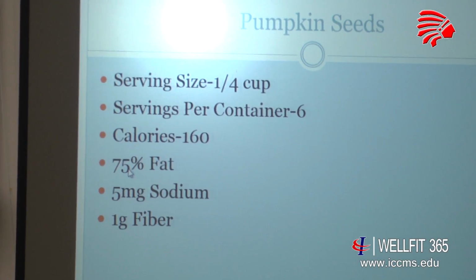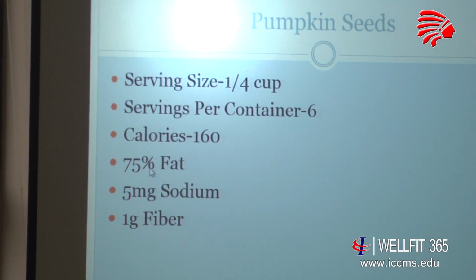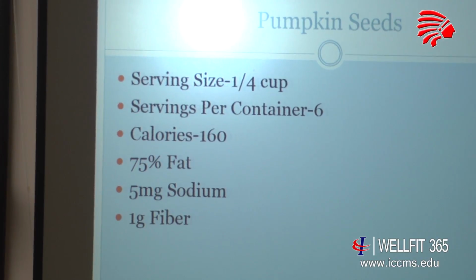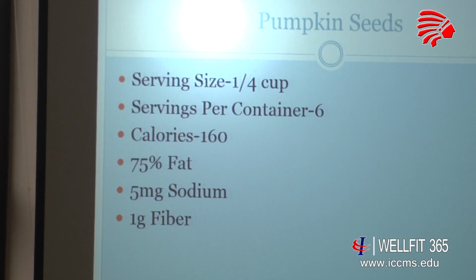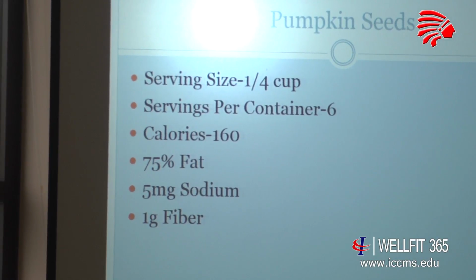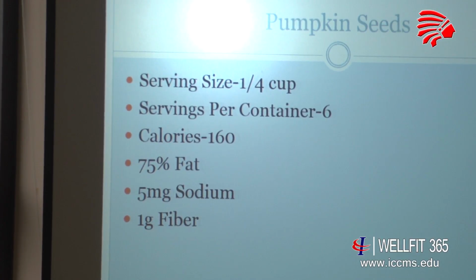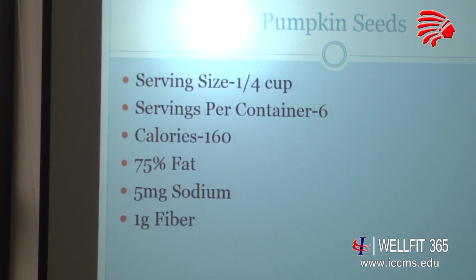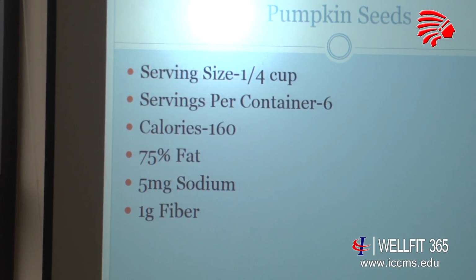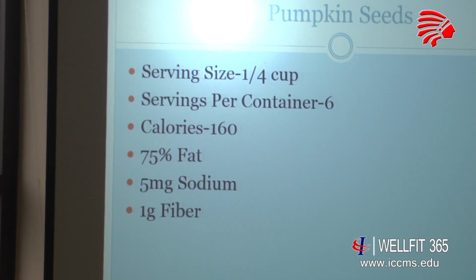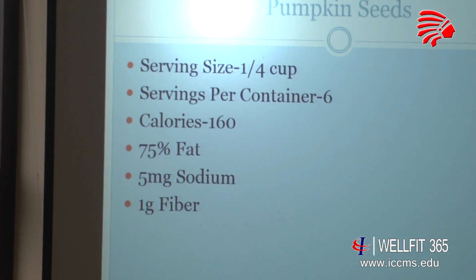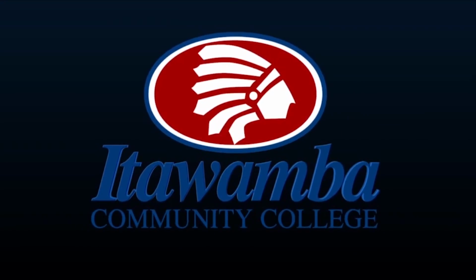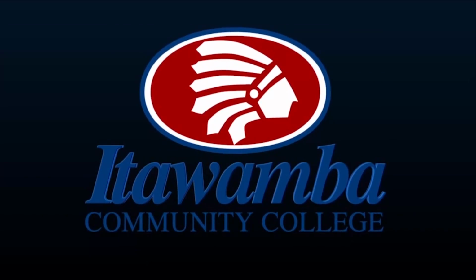So you take your fat calories divided by your total calories, and that would give you 75% fat. So seeds and nuts have a lot of fat, but again, it's the good kind of fat. It's healthy plant fat, so that doesn't raise cholesterol. If you're watching your calories, they do have a lot of calories, so you just have to limit them. But that's a healthy food, seeds and nuts. Any questions on labels or anything like that?